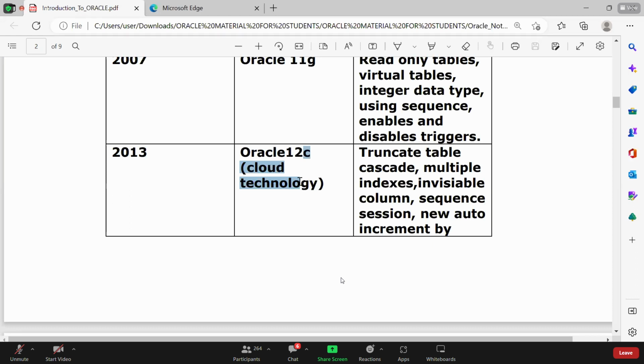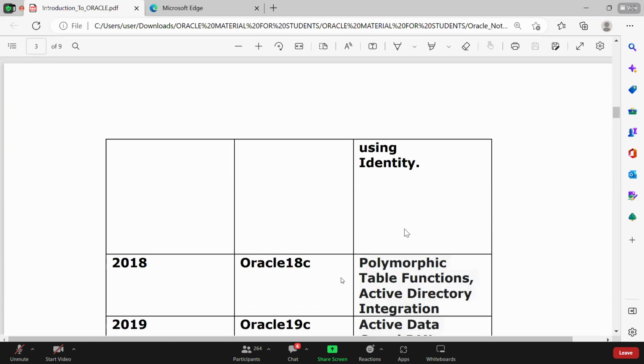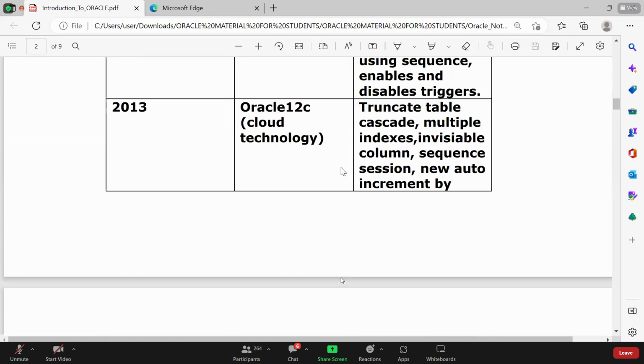No need to learn cloud computing separately because Oracle is also cloud now. In 12C, the features are truncate table cascade, how to create multiple indexes on your table, invisible columns and sequences, and new auto increment using identity properties.